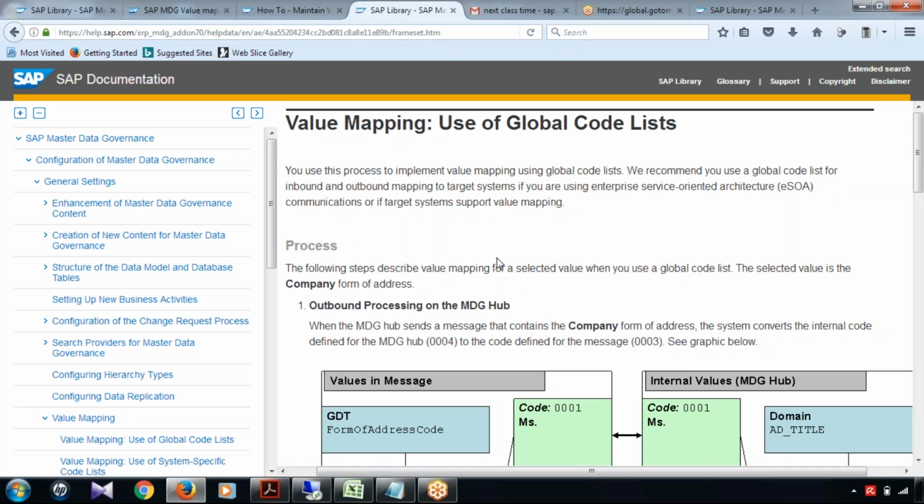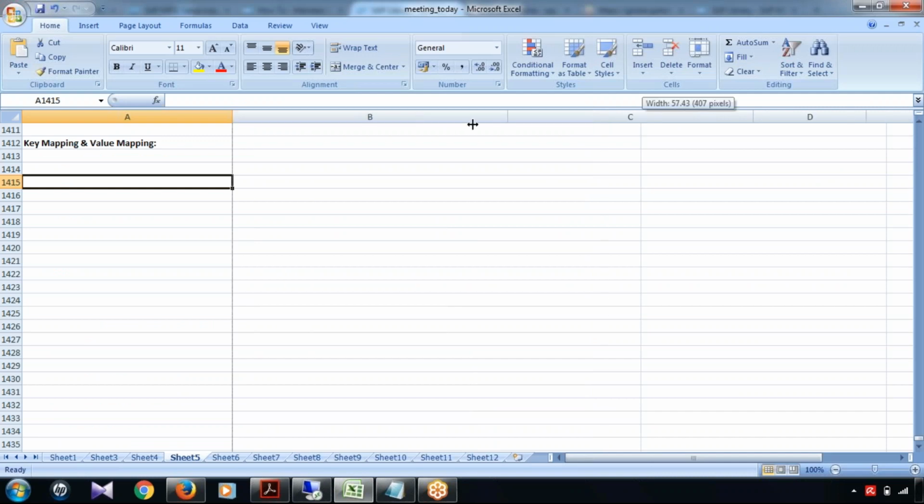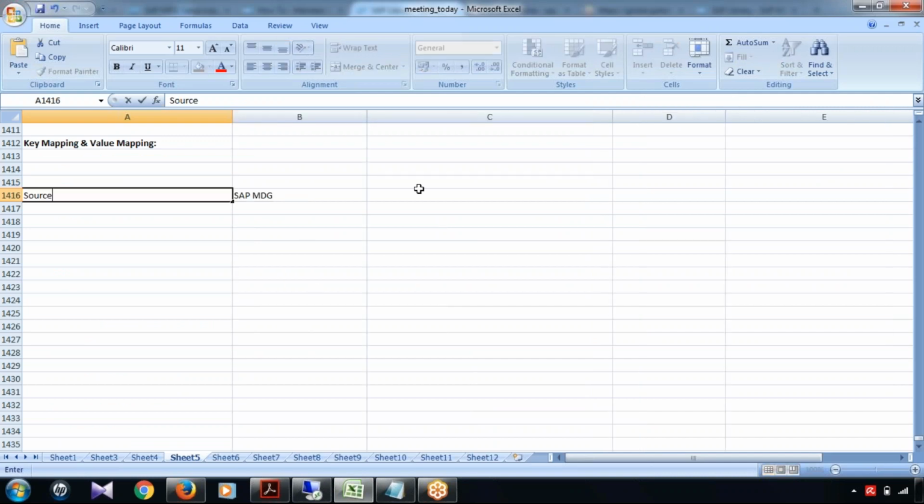Let's say we have multiple systems which are connected with each other. If I see the MDG hub concept, for example, this is the MDG hub, and we have some source systems and some target systems.